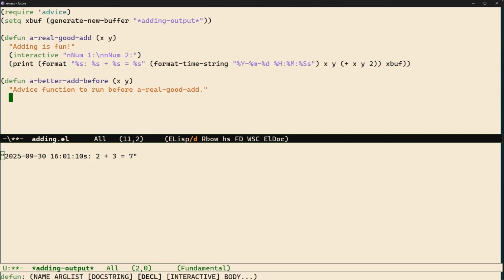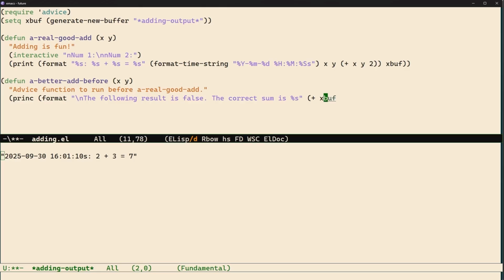And then we will do a print format, newline, the following result is false. The correct sum is, and we will do plus xy, and send that into our xbuff.